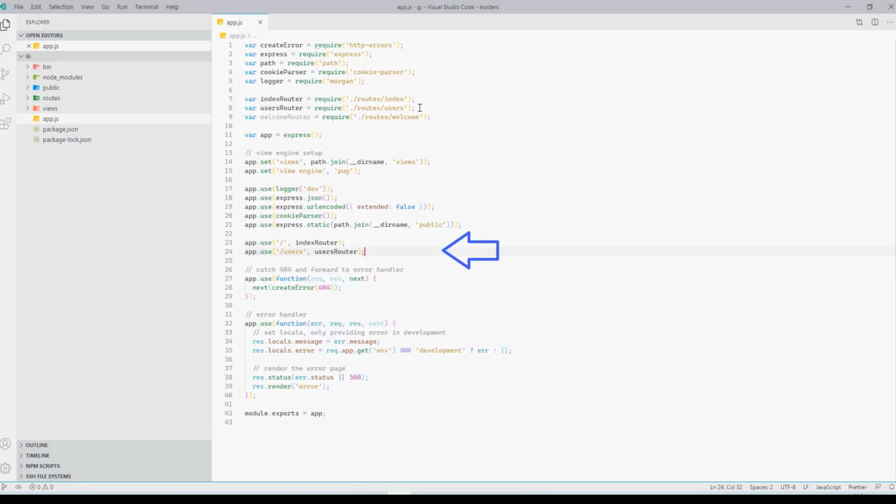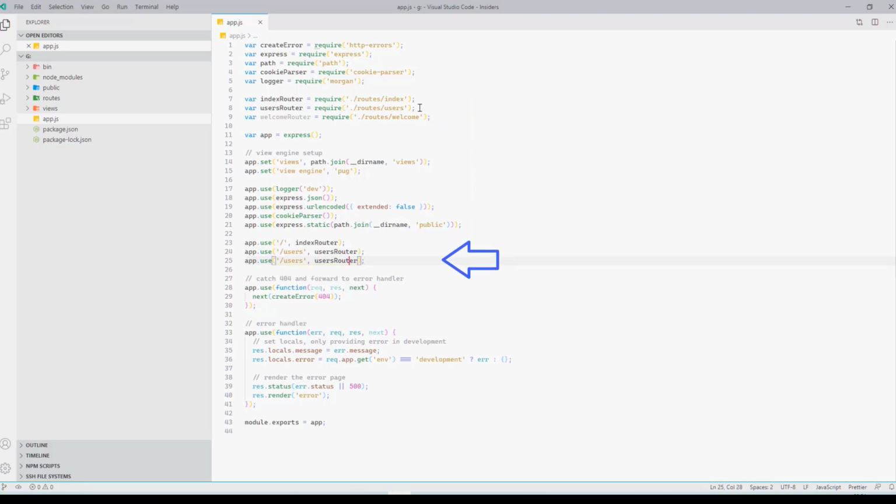Then we need to copy line 24 and change the use to /welcome and welcomeRouter. And that's all we need to do to let our application know we have a new page.